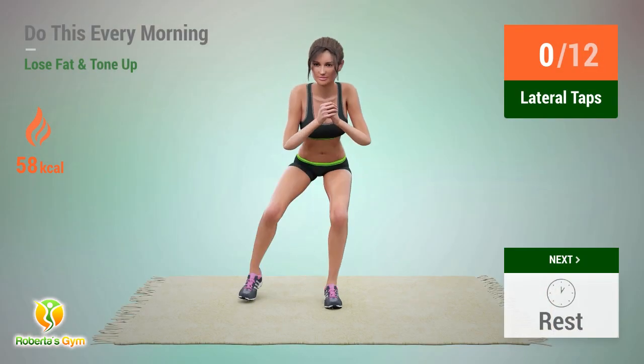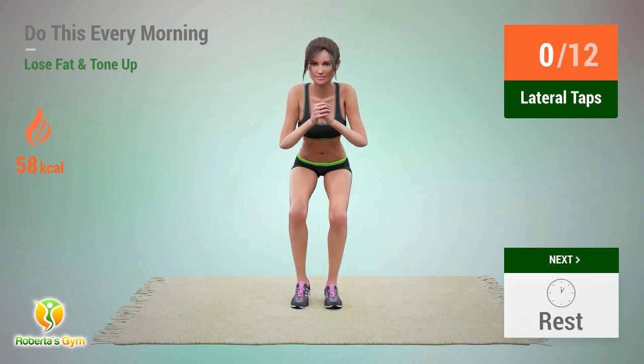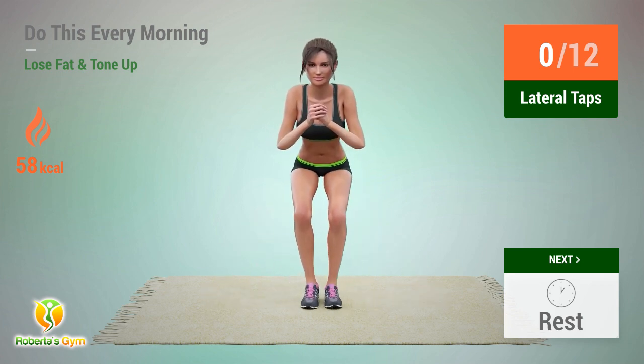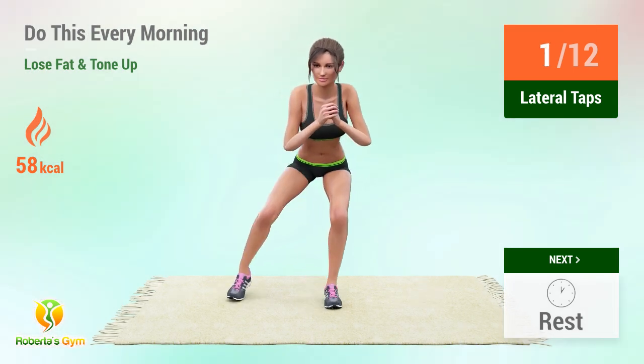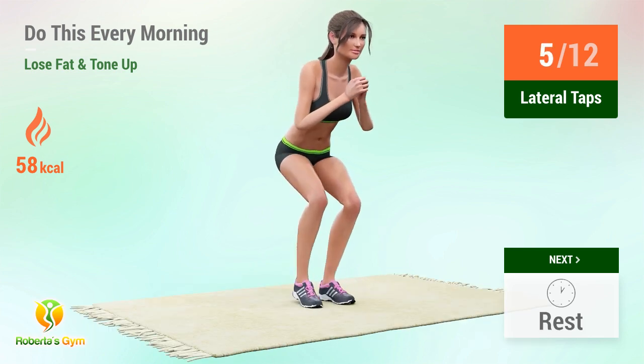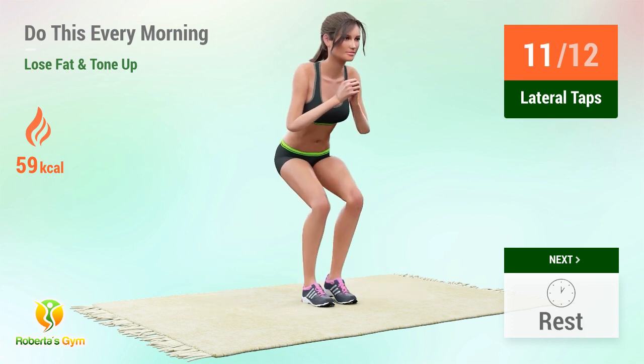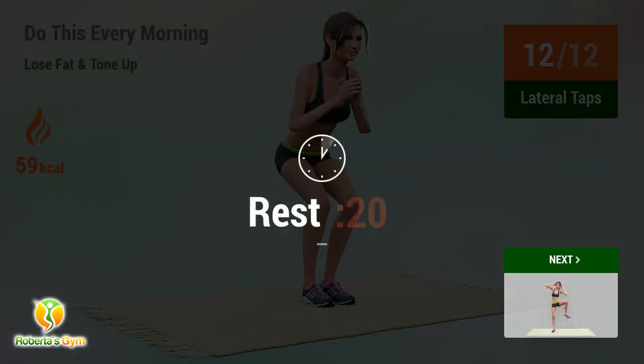Up next, lateral taps. In 5, 4, 3, 2, 1, go. 1, 2, 3, 4, 5, 6, 7, 8, 9, 10, 11, 12. Rest time.